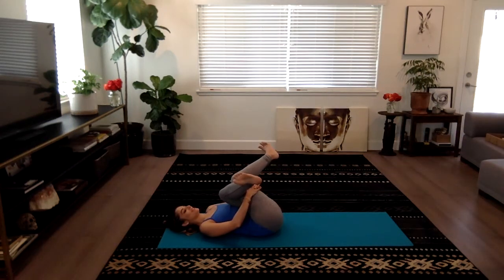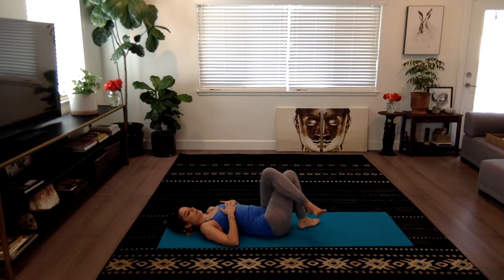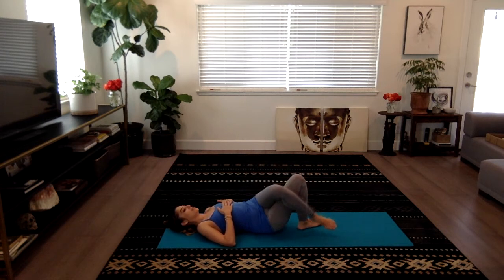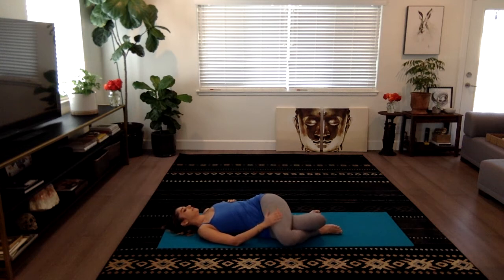Taking one more deep breath in here, find your limit, find your edge, and then slowly bring the feet down to the mat, keep the cross of the knees, and then pick up the hips, bring the hips over to the left, and then gently guide both knees over to the right, coming into a supine twist. So my right palm is here to guide the knees over, and my left arm extends out to a T.